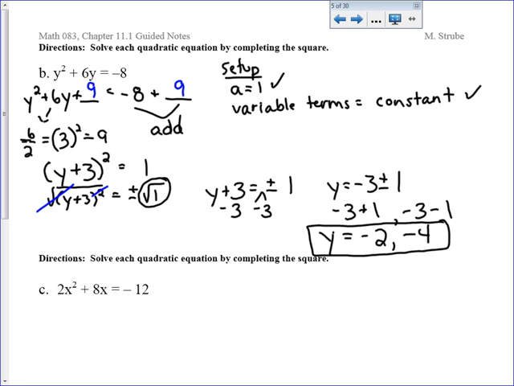So how do you know to do that on this particular problem? After you get down and you have your plus or minus there, there's no square root, there's no i. These are like terms, which means I will be able to simplify them further. What the plus or minus means is you take the two numbers around it, first with a plus between them, and then you take the two numbers around it with a minus between them. And then you can simplify. Negative 3 plus 1 is negative 2. Negative 3 minus 1 is negative 4. So there's two integer solutions to that. Other than that, you're welcome to leave it stacked, plus or minus.